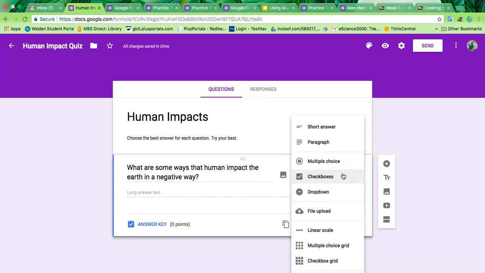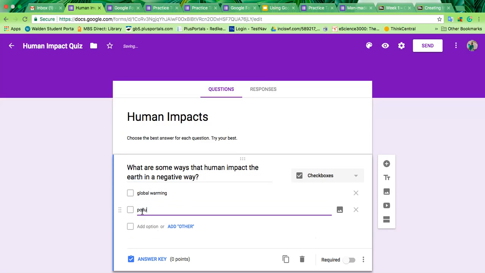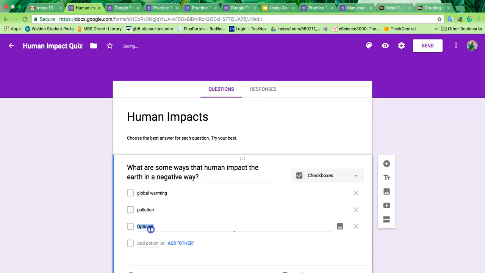I would like to use checkboxes just because it's an open-ended question and there's multiple answers. So let's say global warming, pollution, climate change, introduction of invasive species, and so forth.